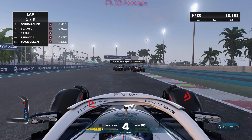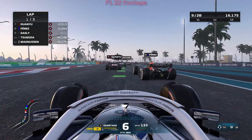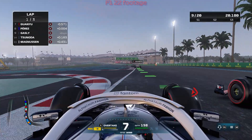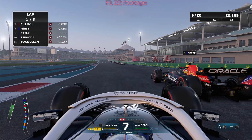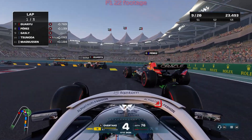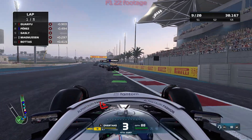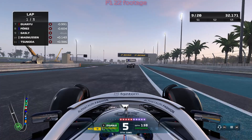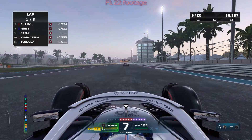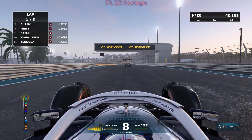Acceleration, braking and rotation are all enhanced for F123, with tyre slip being updated along with its relationship to the inertia of these massive F1 cars. Feedback has been sourced from both teams and Anthony Davidson to ensure a more realistic approach has been taken. The balance between aero grip and mechanical grip has also been fine-tuned in an effort to bring it closer to real life, while more progressive torque has been added, which should hopefully make lower gears more usable and less liable to spin you into the barrier. Believe me, I'm punching the air on that last point.